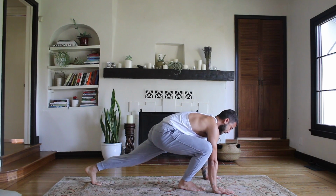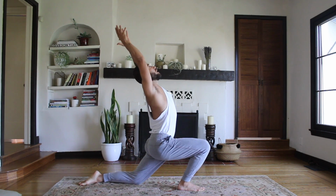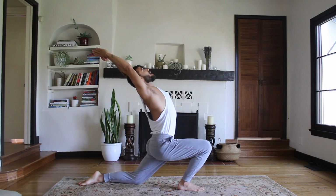From here, drop your left knee to the floor. And inhale, reach your arms all the way up to the sky, Anjaneyasana. Opening the front body, reaching the hands back. Lift the belly away from the front of the leg.